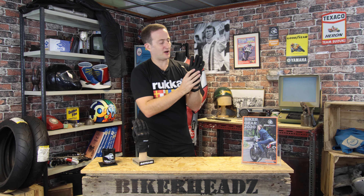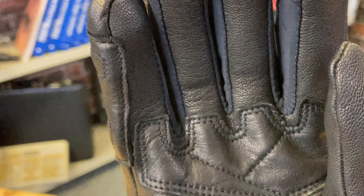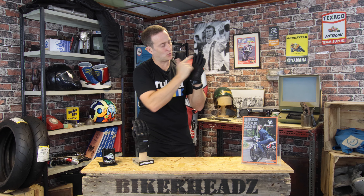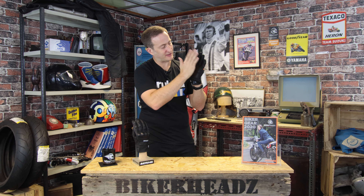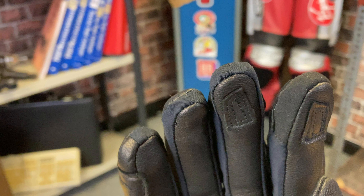Spinning around to the inside, it's a full leather palm again — that's the important area of any glove. When you hit the ground, you're most likely to hit it with your hands flat, so that's giving you all the protection on the palm. You've got double layers of leather on the top of these fingers for extra grip, and double overlays in the high wear areas, keeping this glove working for longer.